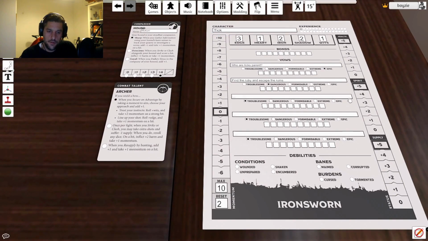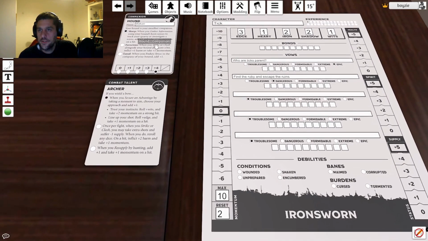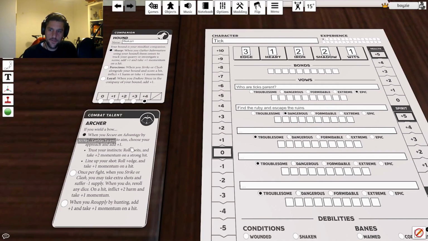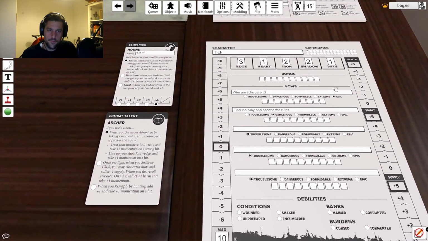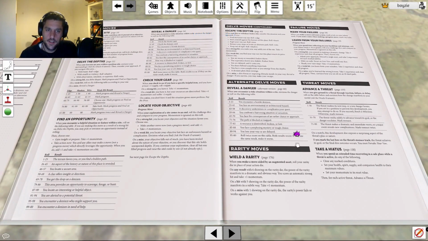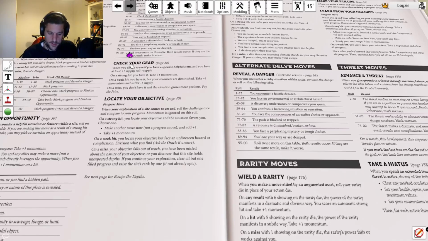So I've managed to transfer Tick from Forbidden Lands over to Ironsworn. So zoom a bit. So here is his companion, the Bakari pup. It used to be Grey Cat, but now he's got the little wolf pup called Bakari. He was a very good archer in Forbidden Lands, so I've chosen the archer combat talent. And yeah, there's his character sheet. So let's go back to Delve, really. So I guess we need to make a move. We've discovered the site. Let's zoom in here a little bit and read some of these.